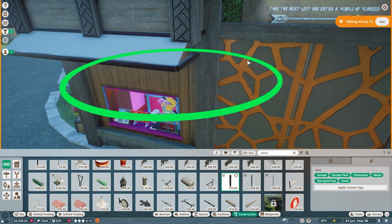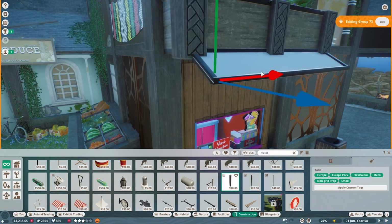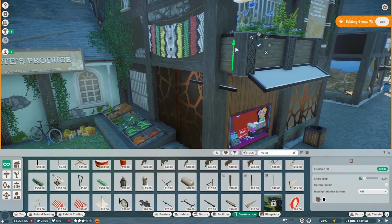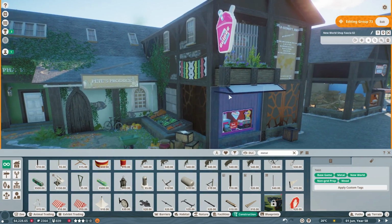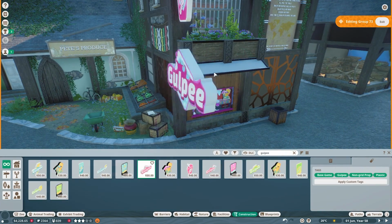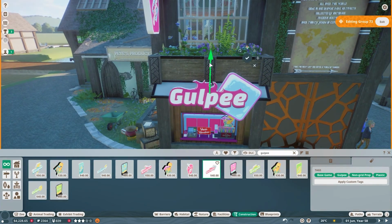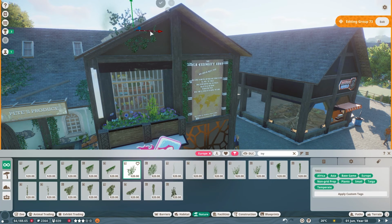And then once again we came in with our metal work and started creating a nice frame for it, just to give it that extra bit of support, and there we have it, a nice new awning. Obviously we're going to attach it to the wall, so we want to make sure there's some decent metal work going in there as well, and just lining it back up again to finish it all off. Now, I could change the colour of this. I think I might leave it white though, and then we'll put a nice Gulpy sign attached onto the edge of the awning as well.